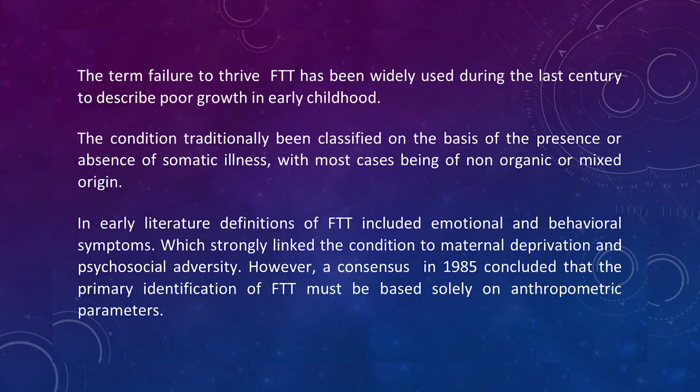Nowadays, we use the term anthropometry, but in earlier days the term failure to thrive was used instead. Failure to thrive means the baby is either undernourished, malnourished, having a low birth weight or a stunted baby. FTT has been widely used during the last century to describe poor growth in early childhood. The condition has traditionally been classified on the basis of presence or absence of somatic illness, with most cases being of a non-organic or of a mixed origin.